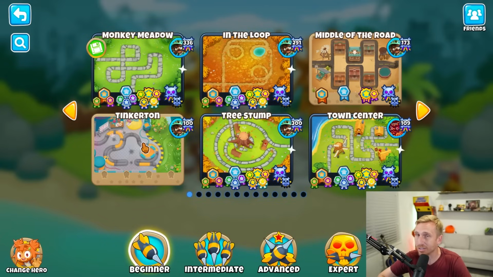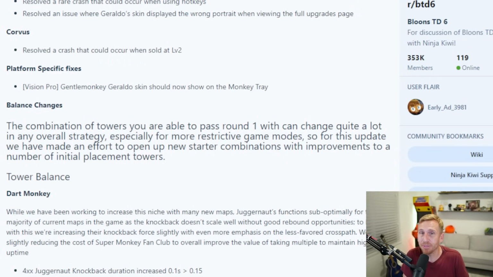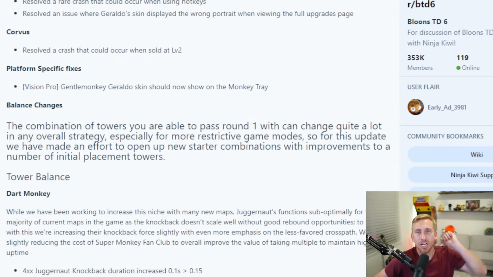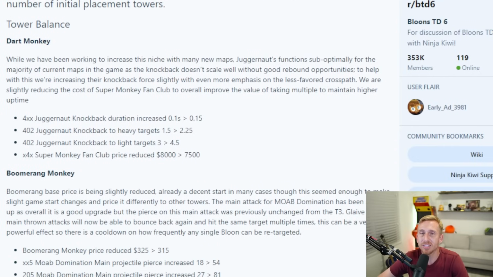Now, you guys know every single update, there's crazy balance changes. There's always things that make you love the game more, and then there's usually some things that you're gonna absolutely hate, and we have both in this one. The first thing that I saw, because it's in big letters and it popped right out, was the combination of towers you're able to pass round one, with improvements to a number of initial placement towers. That's a lot of words, but what they're saying is they have decreased the price of some of the towers so you can place things that you would have normally never placed before in something like CHIMPS mode.